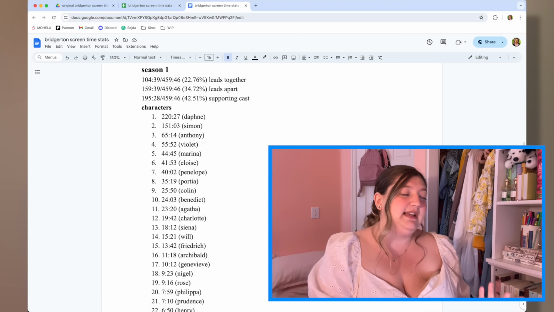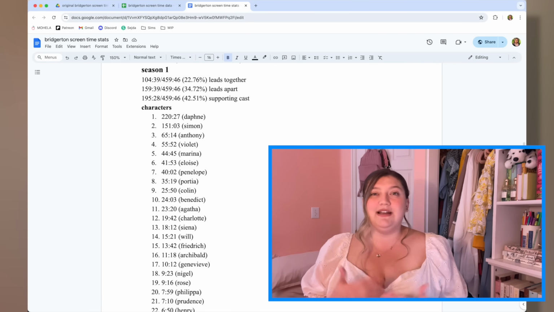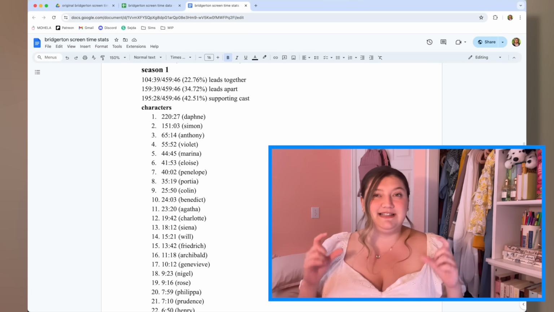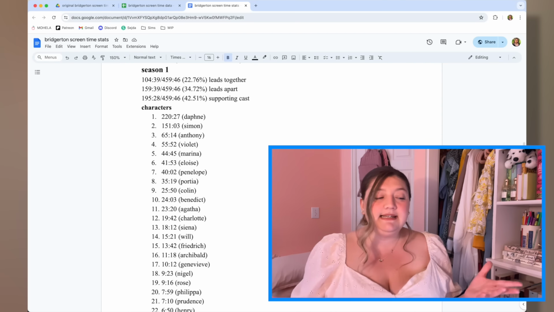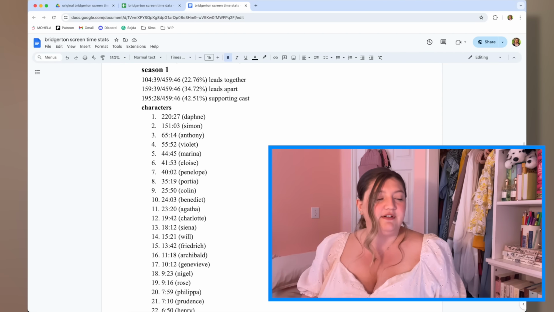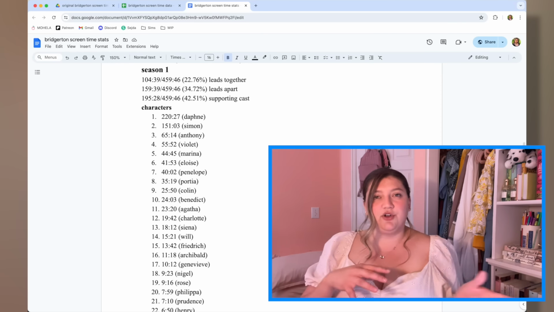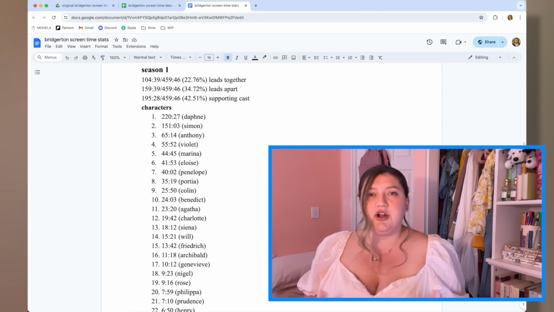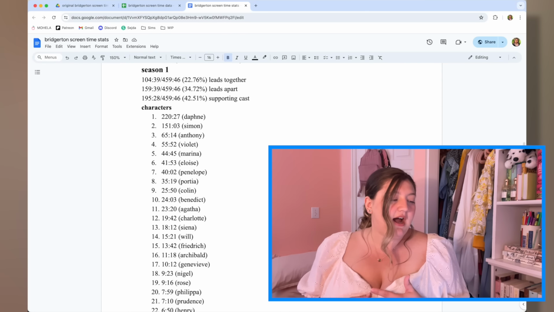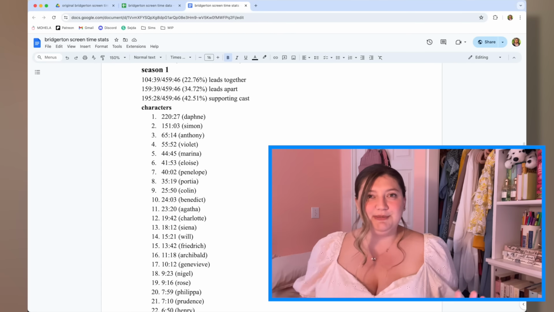Anyway, on to the character distributions of season 1. Like I said, Daphne is on her way to doubling Simon's screen time. That is not true of either of the upcoming seasons, that there is that much of a disparity between the leads. Antony is the third character here, and that adds up. I will say, I think it's true for every season that the third place character is a sibling that causes external conflict for the couple. So you've got Antony trying to duel with Simon, you've got Edwina in a love triangle with them, and you've got Eloise, who's in this conflict with Penelope. So I kind of like that. That's the tried and true Bridgerton formula.